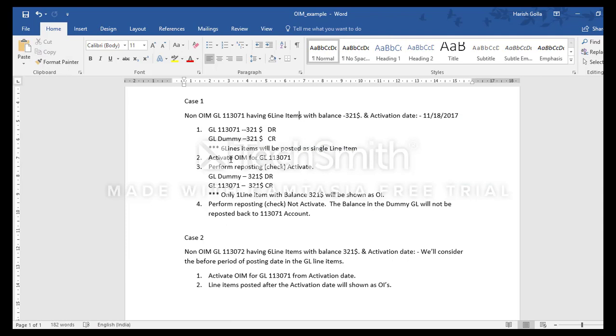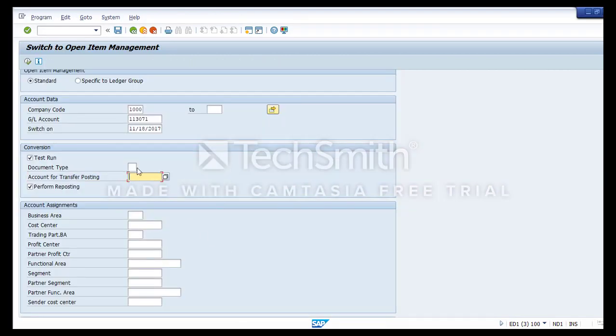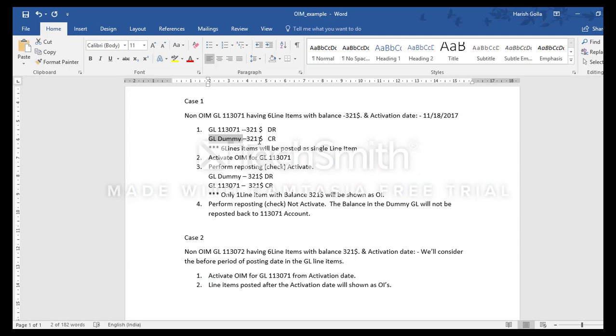If we go to our case 1, at first the balance in this particular GL will be moved to a dummy GL, which we mention here with a document type. Now this balance will be moved to this dummy GL.